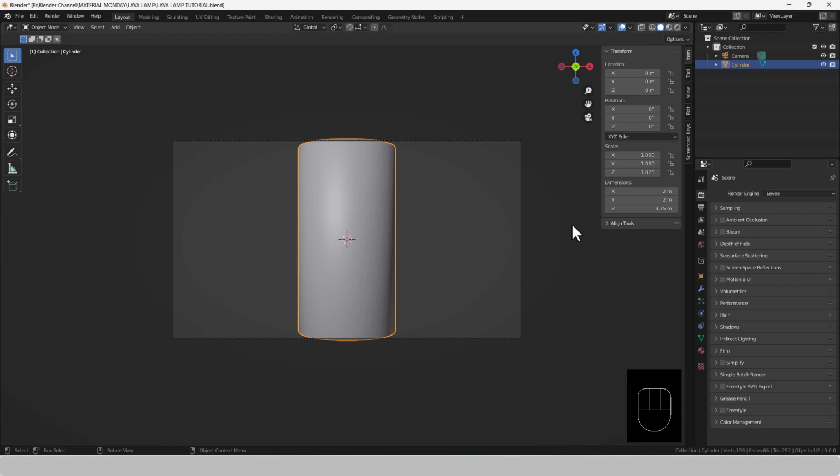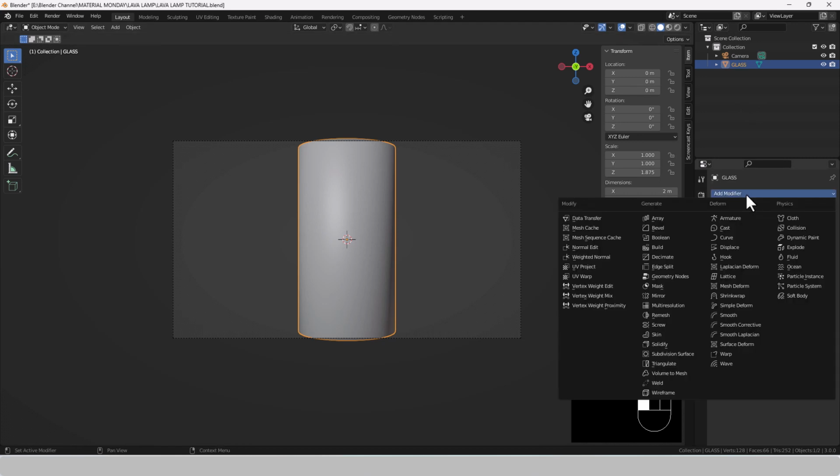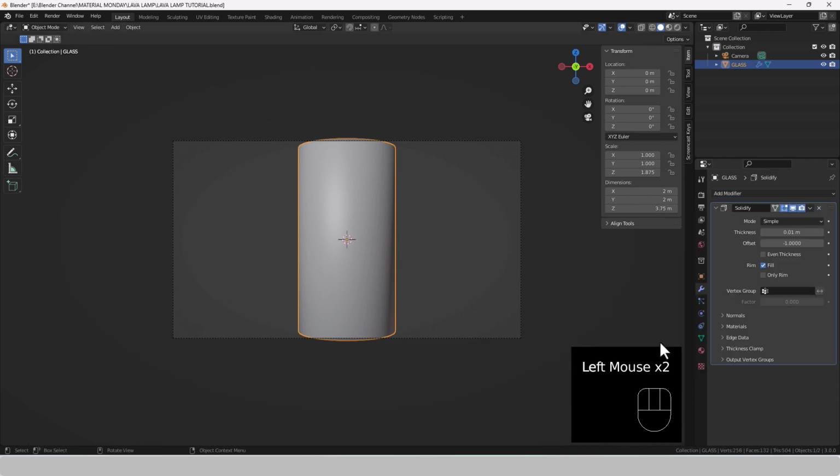Now this is going to be our glass container, so I'm going to call it glass. Then over in the modifiers tab, I am going to add a solidify modifier. Change the thickness to 0.005. And leave these other things set as they are for now.